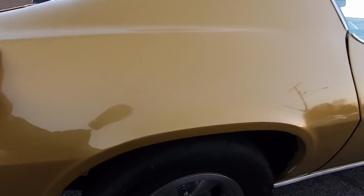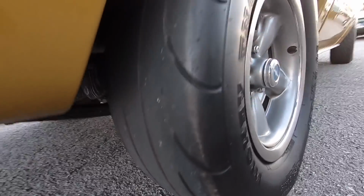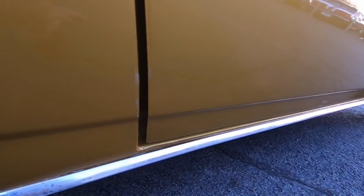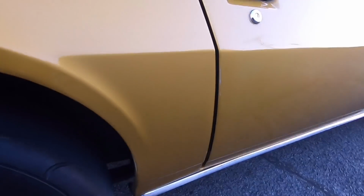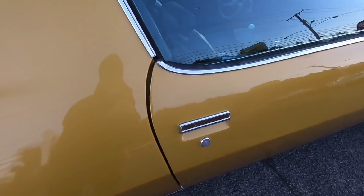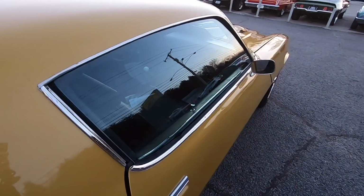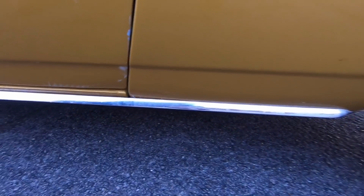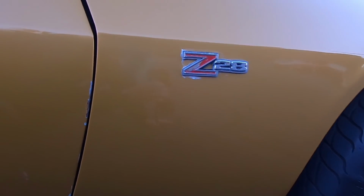Beautiful color. Look at these tires. It's pretty sweet. These doors look good on this side. They don't look like they've done anything down there at the bottom. A lot of wax. Little wax marks. Some chips right here in the inside of the door.